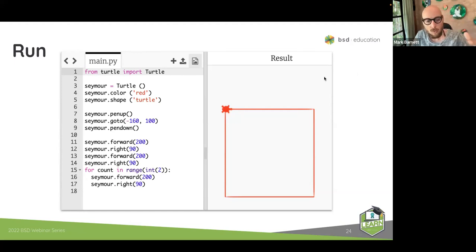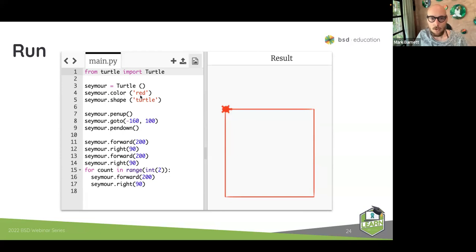So in a previous webinar, we talked about other methods to help you switch from block-based coding to text-based coding. One of the things that we shared was explaining the code. Explaining the code is very helpful because it gives you an idea of what you know and what you don't know. So I'm going to explain the code real quick, and we'll talk about where Eva was right. So first line of code, it says to import Turtle. That brings the Turtle library into the platform so we can work with it. First, I'm going to declare the name of the Turtle, and I called the name Seymour. Bonus points for anyone who knows why.